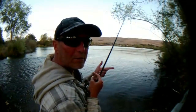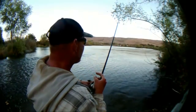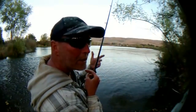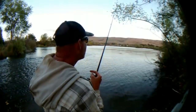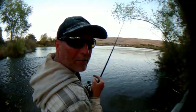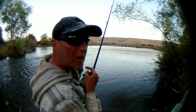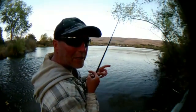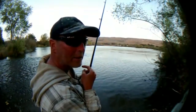I actually did one, and I'm going to be titling it "Finding New Water on Google Maps." But it's not new water; it's a new area of a place that I've never fished. I actually tried to find some new water and started walking that way on the trail, but I didn't know where I was going, so I gave up and went back to where I usually fish. This time I got Google Maps out and checked it, and went, oh, I was heading in the right direction. I just need to go another 200 yards.